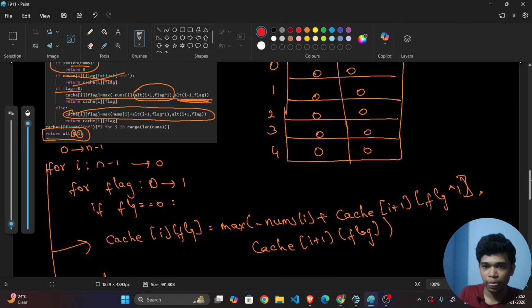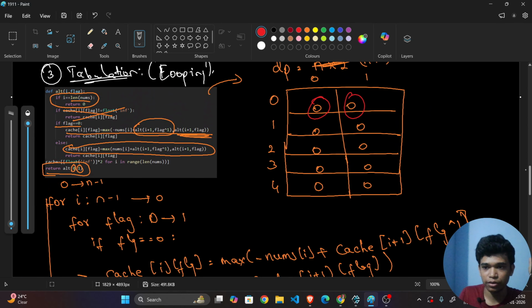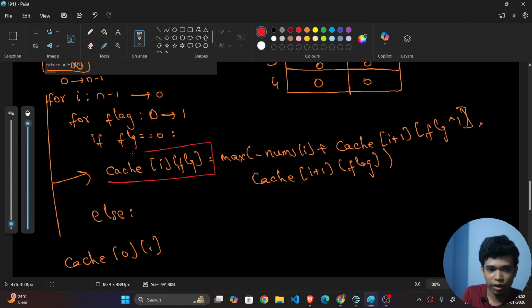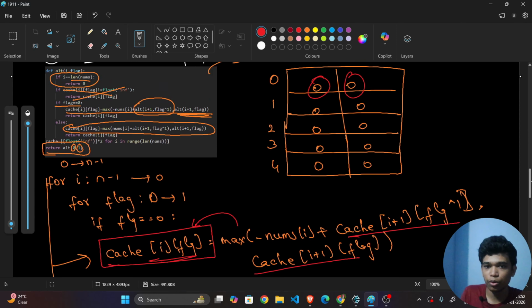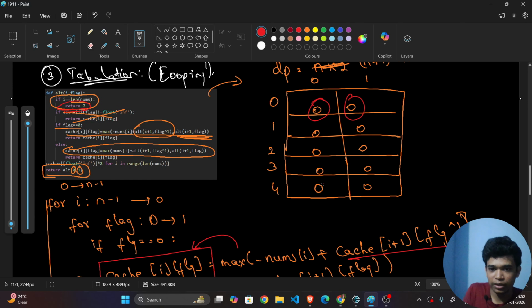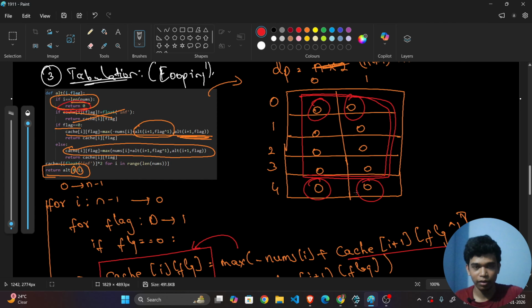Now, I will tell you why I am using these zeros. See here, one of the computations is there: I and flag. In these two things, I have not used I and flag again, which means I am just updating this value. I am not adding or subtracting anything. I am just updating it. So the base condition is returning 0. That's the reason why I am putting 0, 0 here. Apart from this, you can put any values you want. You don't even need to initialize any values. That's your wish. But here I am just initializing everything as 0.